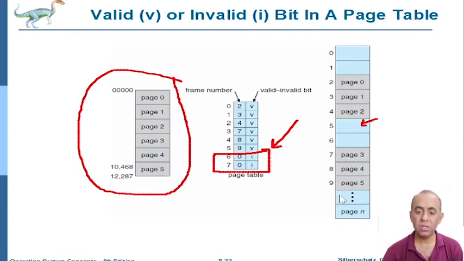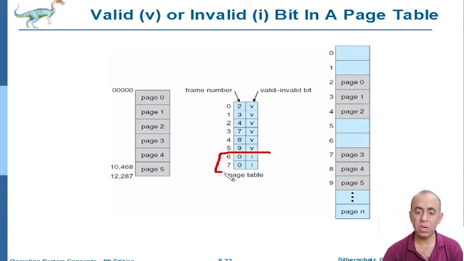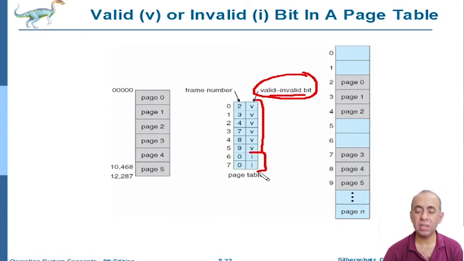So for the unused page numbers, the operating system can be misled into thinking that these are also used. In order to prevent that, we attach a single bit to the page table entry, which tells whether the page is valid or invalid. And in case of virtual memory, it also tells us whether the page is inside the physical memory or not.